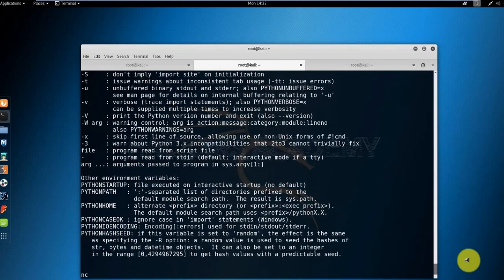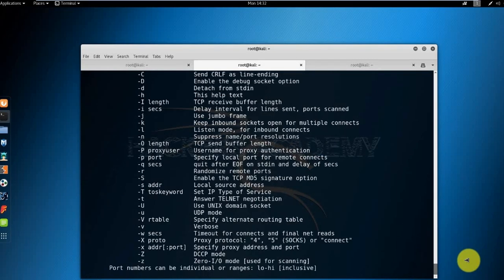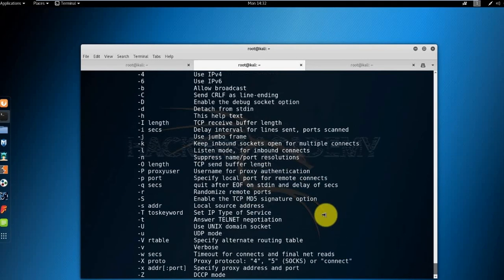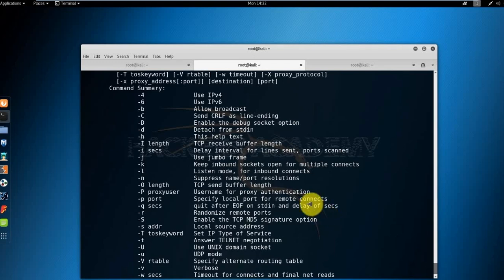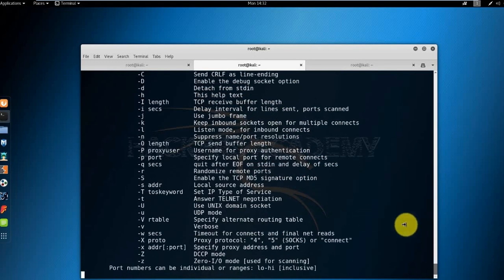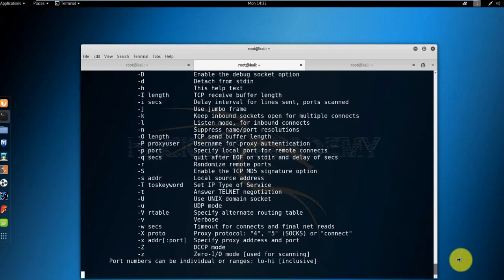Let's do nc -h to see the help output for Netcat. Do you notice anything missing here? Anything that we've seen on the Metasploitable box that we cannot see here? I'm hoping that you noticed that the -e option doesn't exist on this target. So this is a version of Netcat that does not have the -e option. In other words, I cannot use it to execute a program. So I cannot use it to execute /bin/bash like we've seen on Metasploitable. I am forced now to use something else.